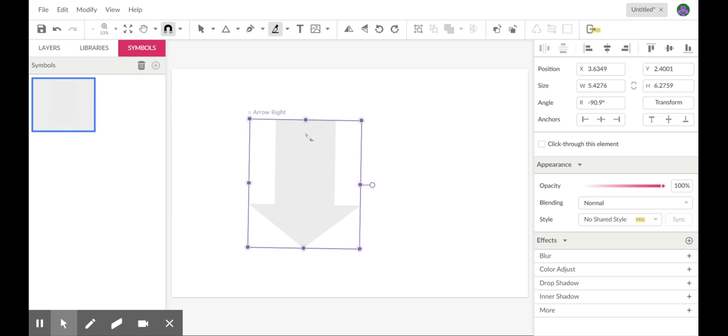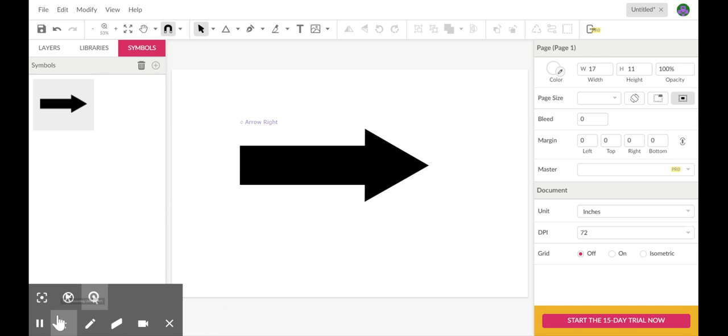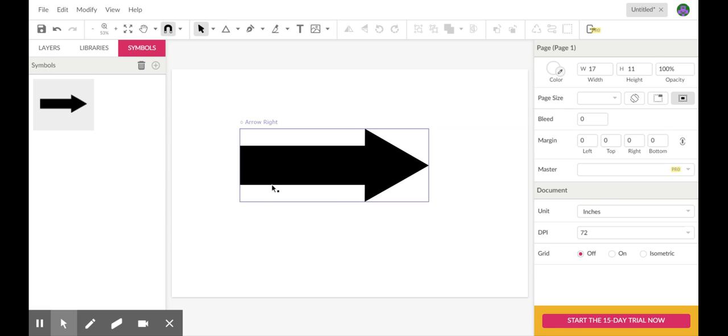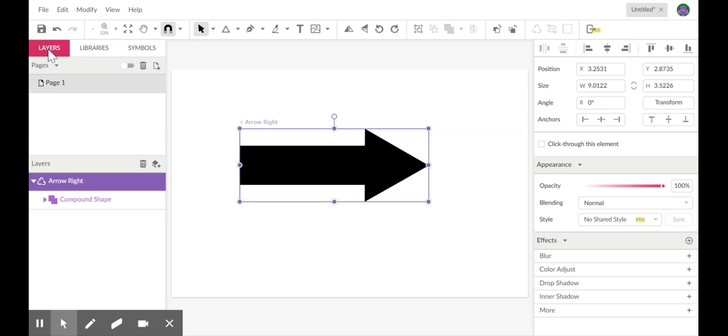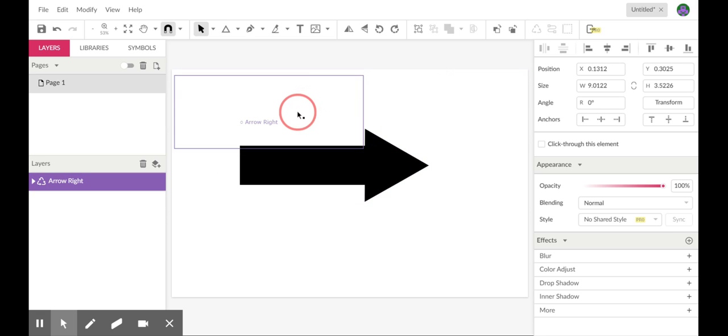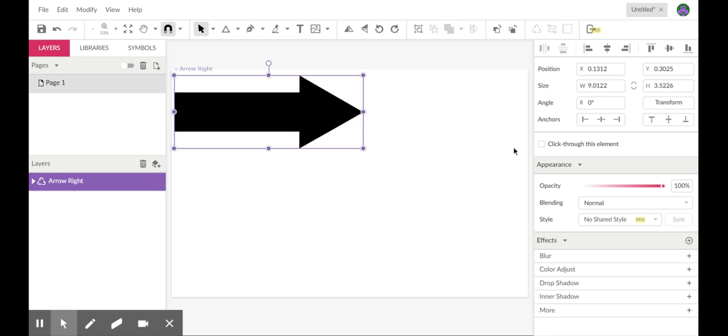When we're also under the symbols, I stopped for a moment there so that you can see the symbol better. I've actually changed the color to it, which works out really well. So you can see it over here in the symbols area. What we're going to do is we're going to go back to our layers, and you're going to notice now that it says that the layers is an arrow right. It's purple telling you that it is a symbol, that you can only do so much with it, and that's totally acceptable.